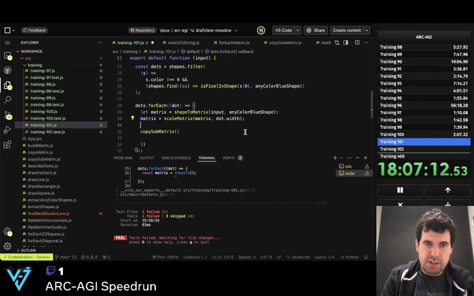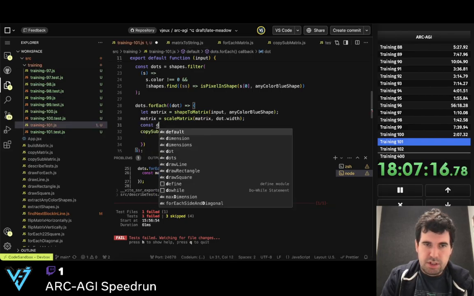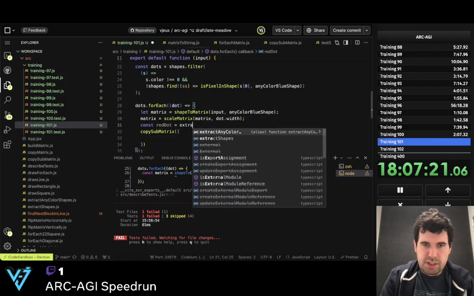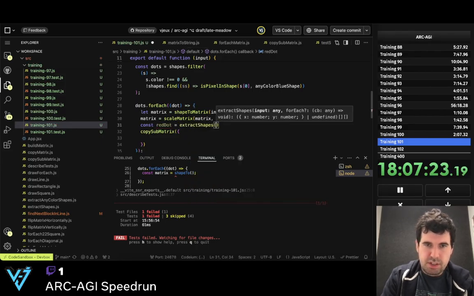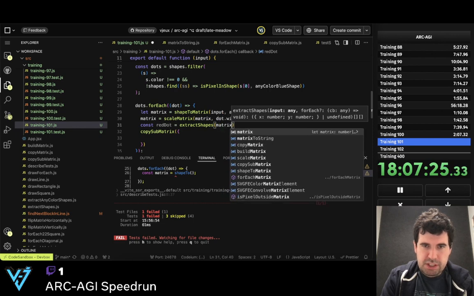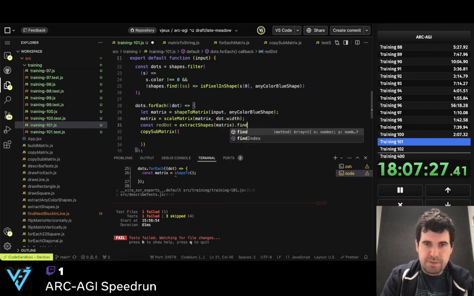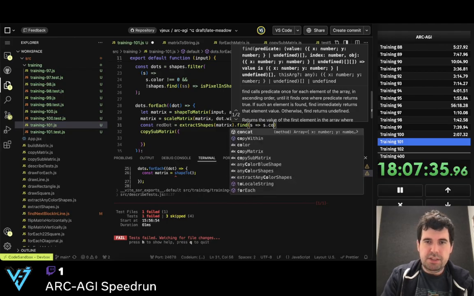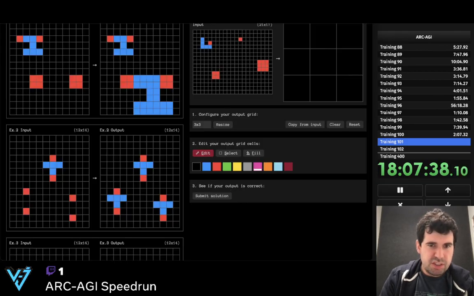So const redDot equals extract shapes of the matrix.find, and so I want s.color equals red, which I think is 2.